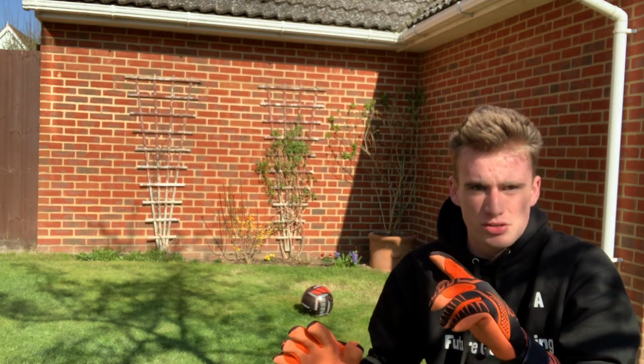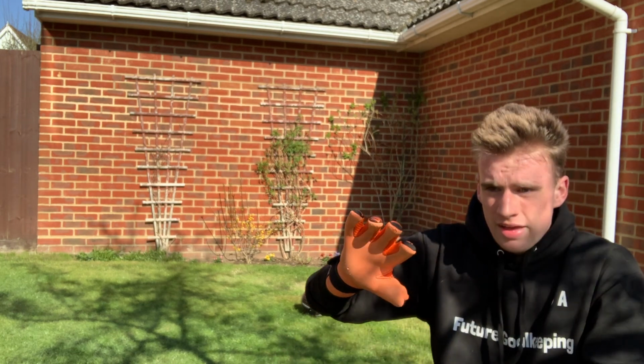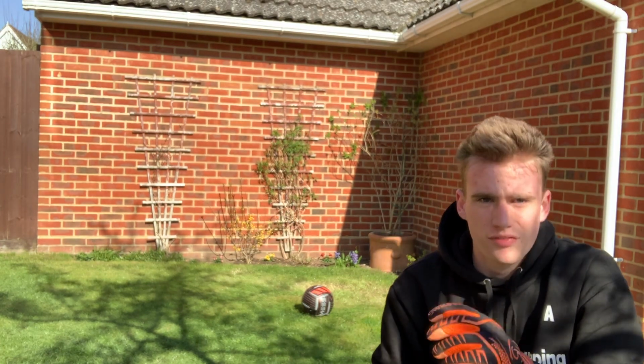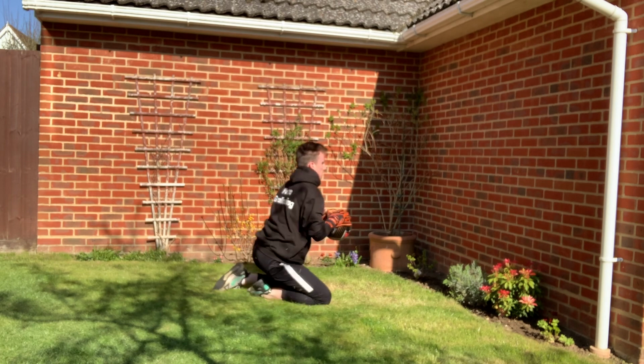Just make sure that you throw it either side of you so you can get diving both sides. As you're down one side, throw it at the wall, so that it rebounds and goes the other side, and then you've got to react in time to get across while that ball's travelling. You can advance that into kneeling and then standing, diving saves.